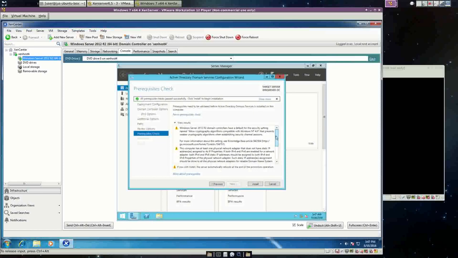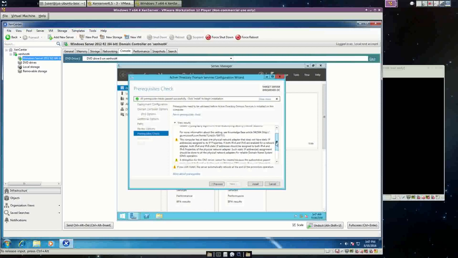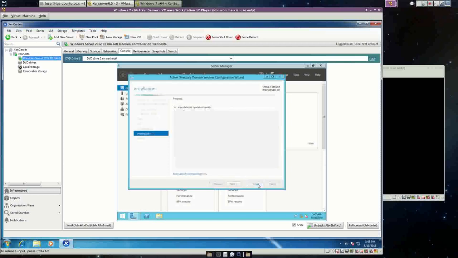But just note, if you don't want to have that error, then make sure you got no network adapters as DHCP when you run through this process. Make sure they're all got assigned IP addresses. And away it goes.